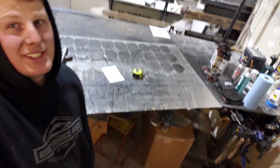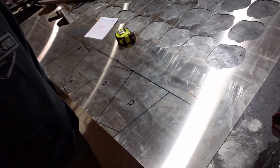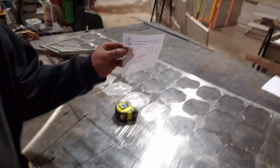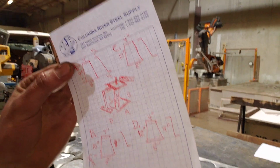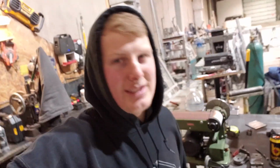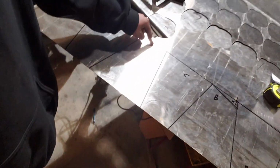Well guys, got this sheet of stainless marked out with the things I need to box in my shock towers. I have them labeled A, C, B, D. So there's my little cheat sheet that I made, basically showing my measurements and what I need to do to get those boxed in. We just have the stainless laying around, so that's what I'm using. I'm just gonna do 1/2-inch creases on each side and probably self-tap it with some silicone to the shock towers, so that should work pretty good.